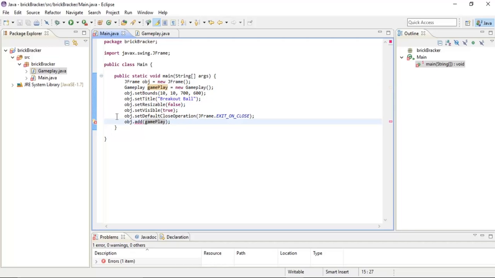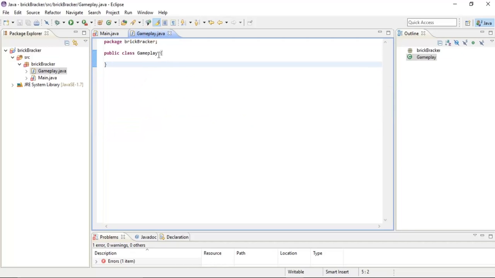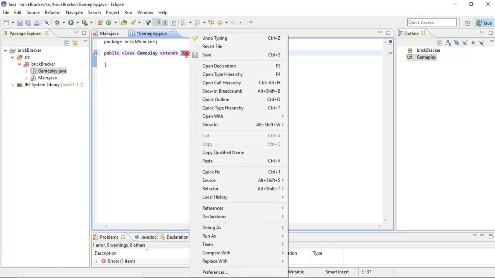It will be removed once we extend this class with JPanel. In order to make it a panel, let's extend it, extends JPanel. I need to add a package for it.